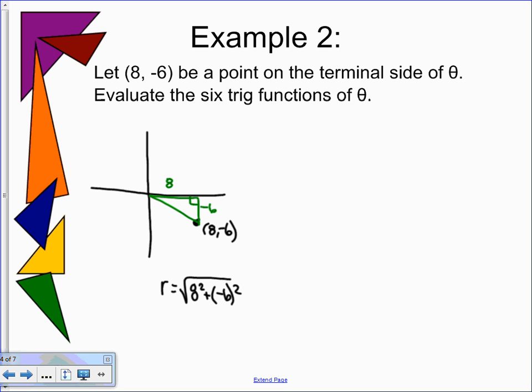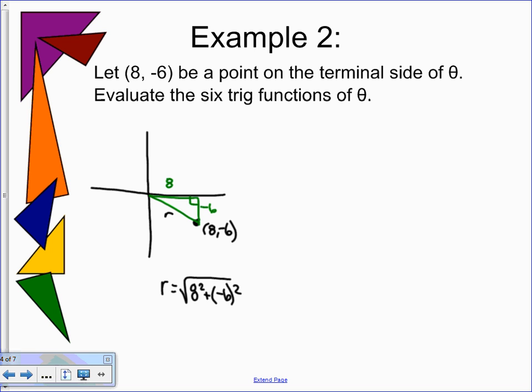As I'm walking around, you guys are doing a really great job, and I'm seeing two different approaches. Some people started with a drawing, and that's great. If you prefer to see the actual triangle, that works out awesome. Just remember that the X and the Y will form the legs of your right triangle, and then you'll be tasked with finding the value of R. Some of you might then just use the Pythagorean theorem. You might say 8 squared plus negative 6 squared equals R squared, and then you go through and you solve.